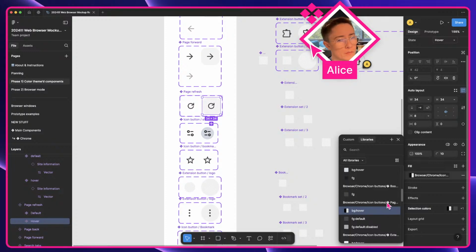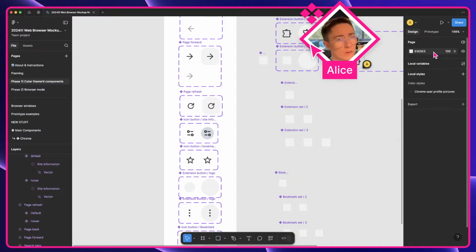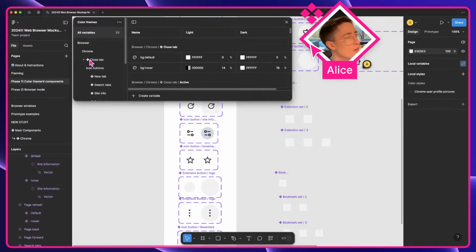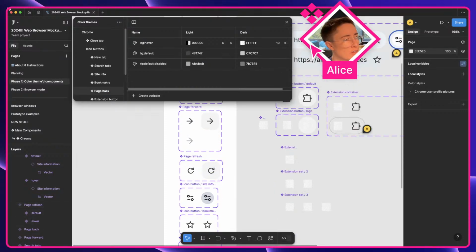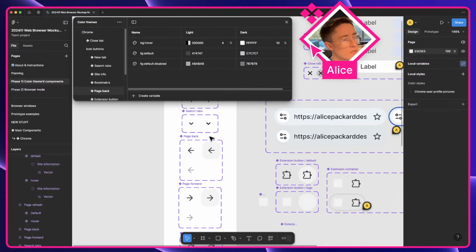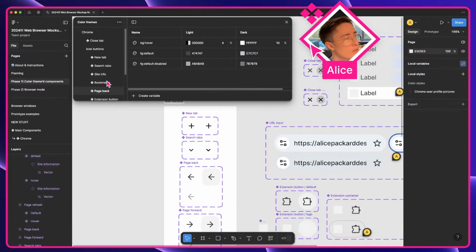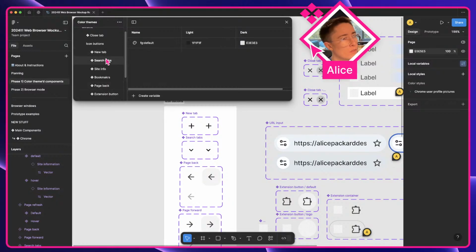It's hard to see the names. Page refresh is using page back, because that was the first one we started with. We've got new tabs and search tabs.